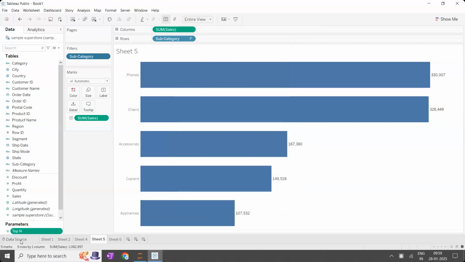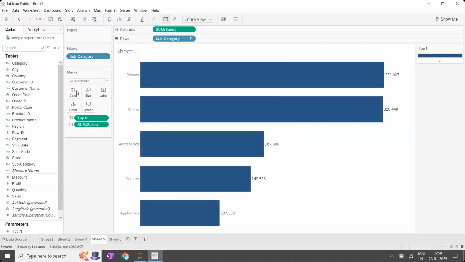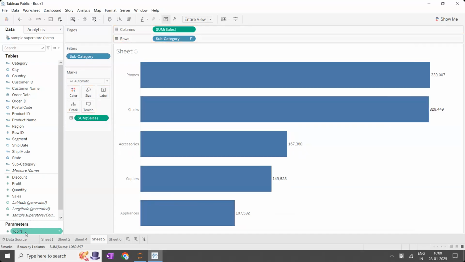Okay. Now, can you see here top n? Now this top n, I'm going to bring into this. What are the parameter I have created? Top n parameter. I'm going to add in the filter. Okay. So now you are seeing here top n in terms of color wise. If you want to bring in the color wise. Okay. Now I want to bring the top n. What are the top n categories are there? I'm going to bring the top n categories within the 1 minute.